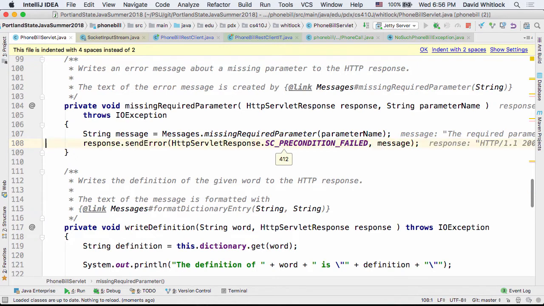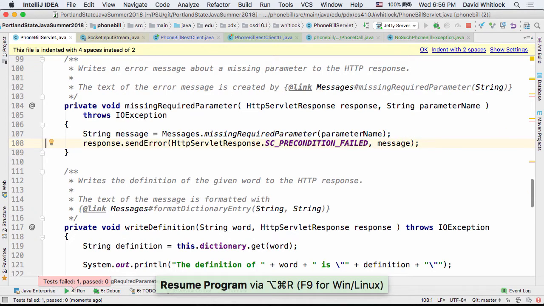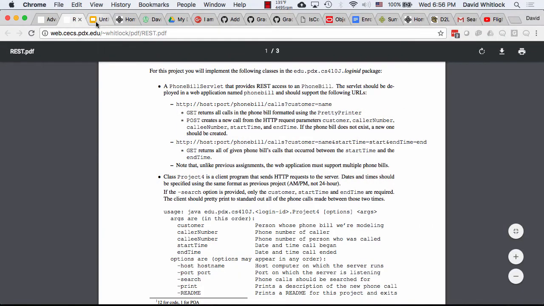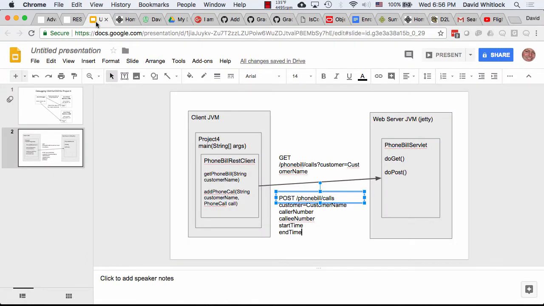Okay, here's where I'm at. I wrote my integration test because that helped me understand what I need to do eventually, right? I'm looking at my map of the world here, and I need to understand all of this stuff. So I did that. Now I need to work on the server side. Because I'm on the server side, I want to start developing my servlet. Now I want to write a unit test for my servlet to get started. So let's do that. And let's write something similar, it doesn't have to be too similar.